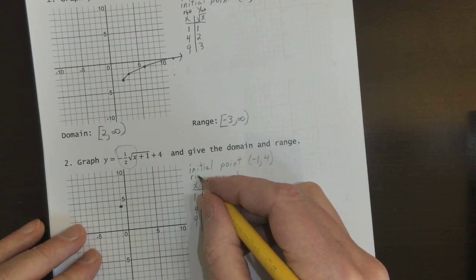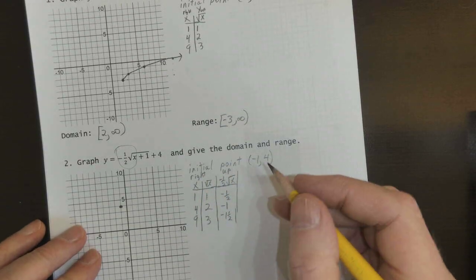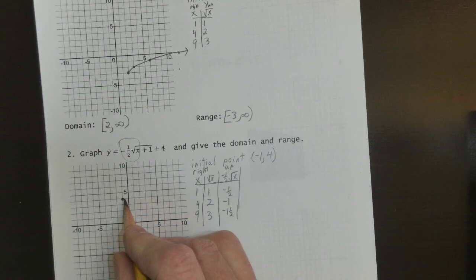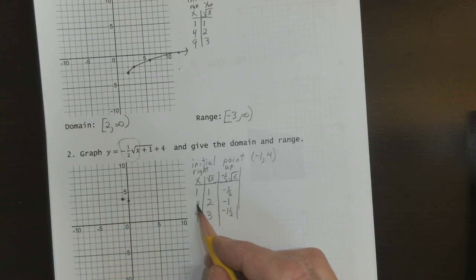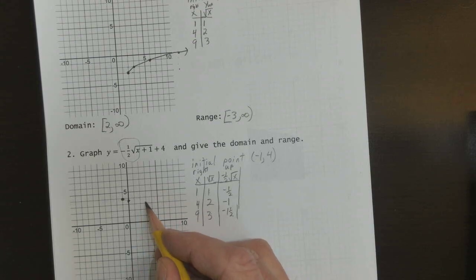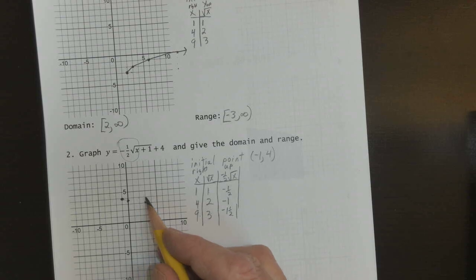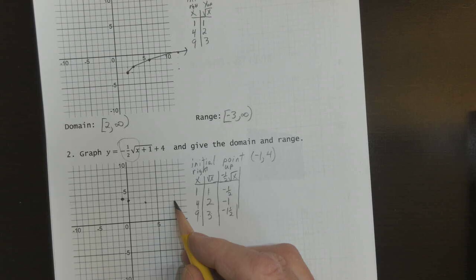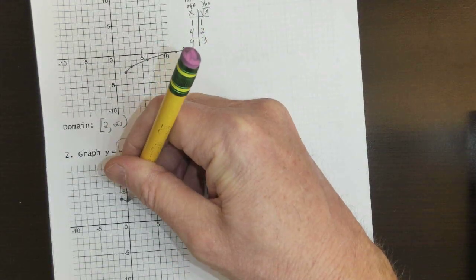This is still the right, but this is the up. Now the up's negative, so we're going to go down. So I'm going to go right 1 and down half a unit. I'm going to go right 4 and go down 1 unit. 2, 3, 4, down 1 unit. Go right 9. 1, 2, 3, 4, 5, 6, 7, 8, 9. Go down 1.5 units. Okay, and carefully draw that curve.